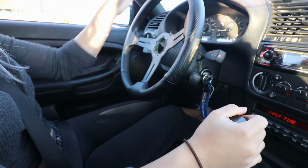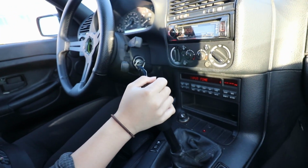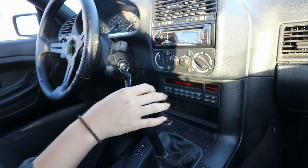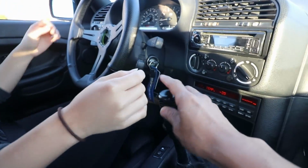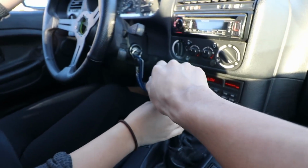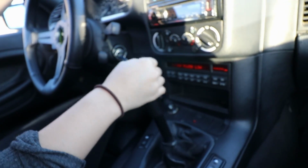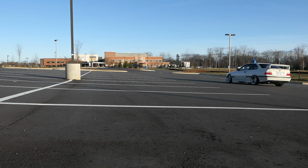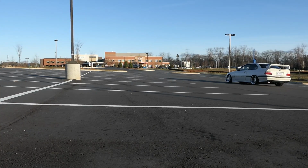So you can let go of the brakes, remember, I mean the clutch, you don't have to be pressing the clutch up. Oh, you were still in gear. That was neutral. No, you were in... Yeah, you were in fourth, I think. Fourth? That's what I felt like. I don't know, or third, might have been third. Go ahead, take off again.